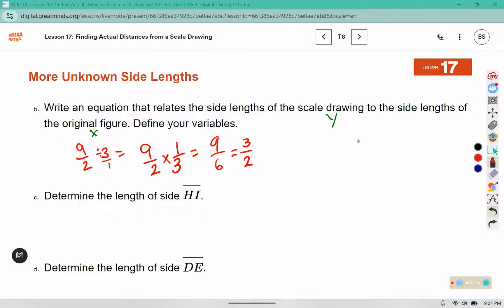So our equation should say y equals kx, but we just figured out that the k or the scale factor is 3 over 2. You could rewrite that as 1 and a half, but likely in the next couple problems we'll want it as an improper fraction for multiplying purposes, so I'm just going to leave it for now.